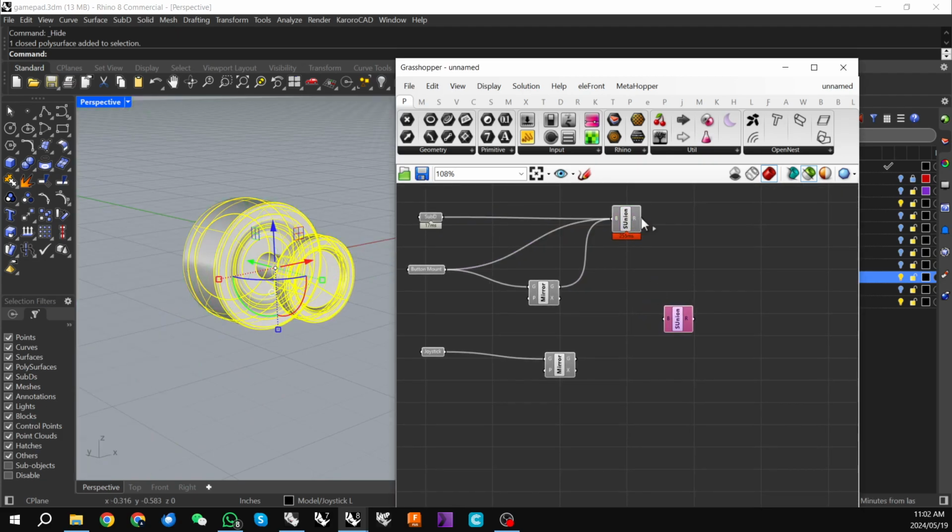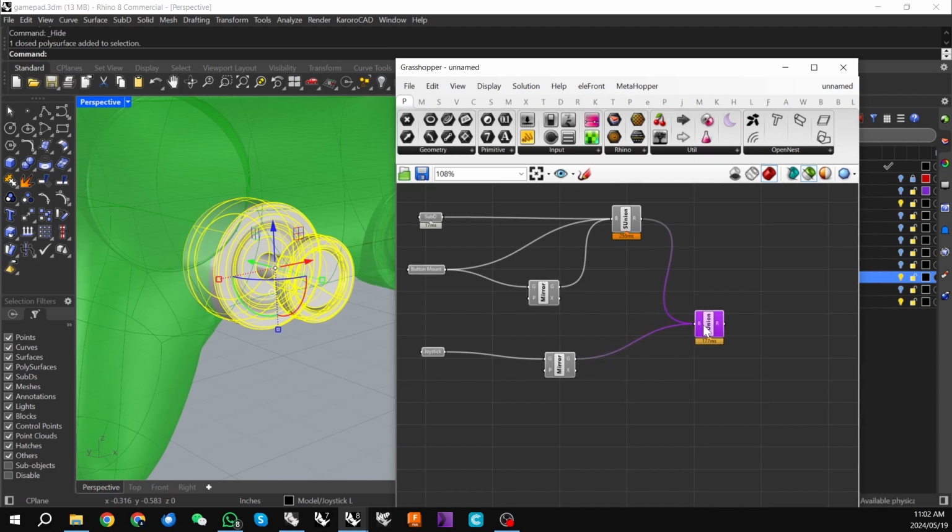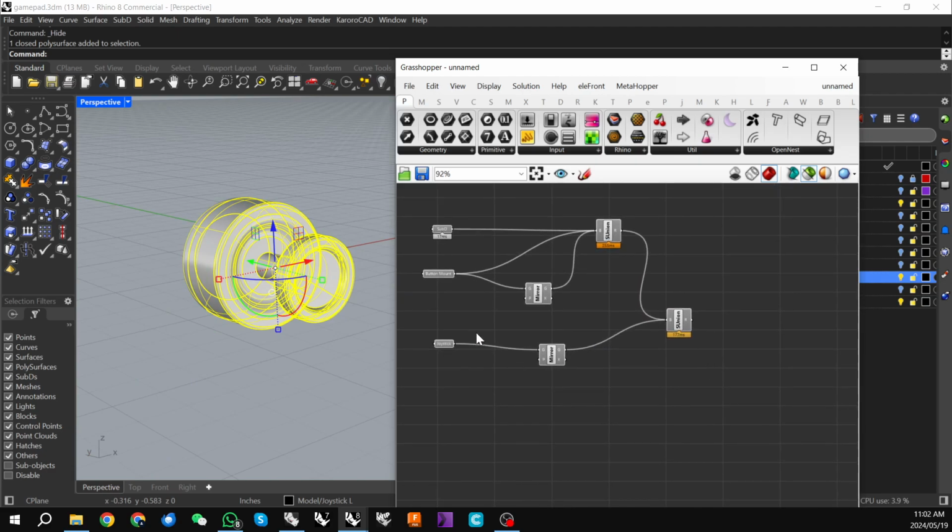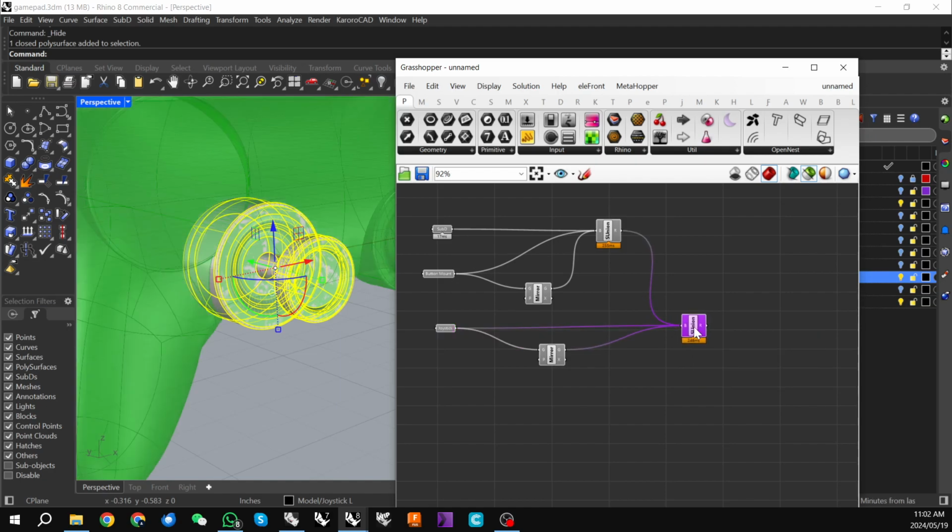I'm not going to do it as a single union operation, I'm going to do it as a second union operation, but we can do it with all three of those objects.